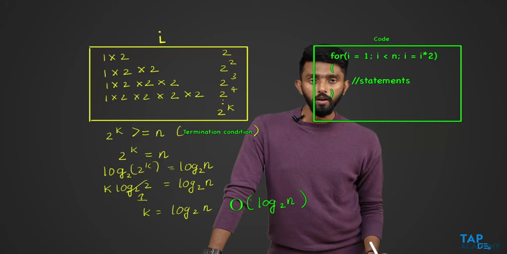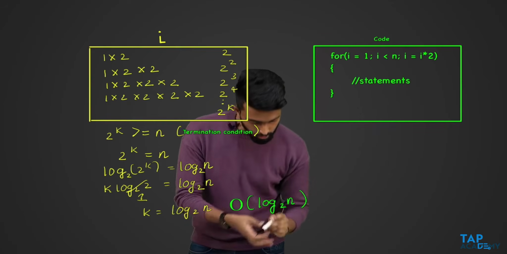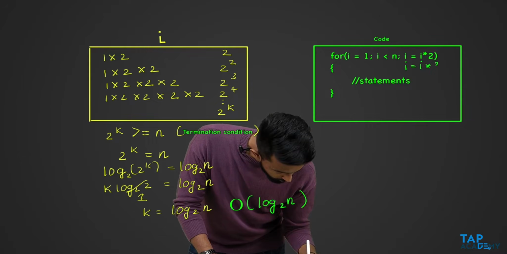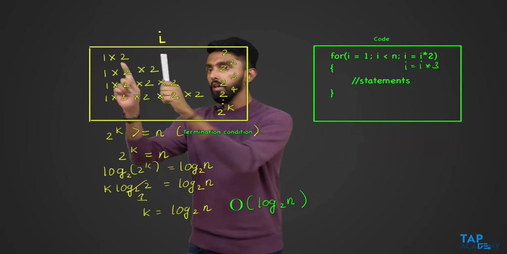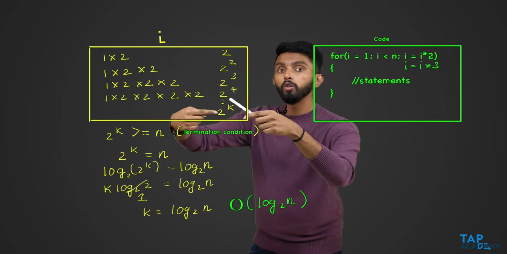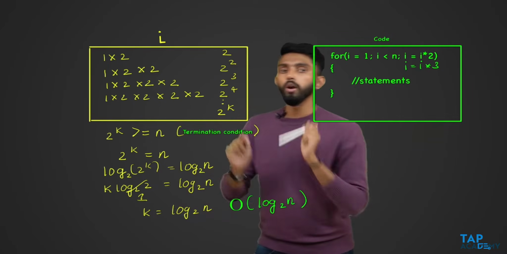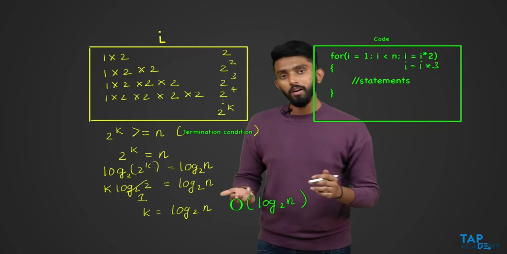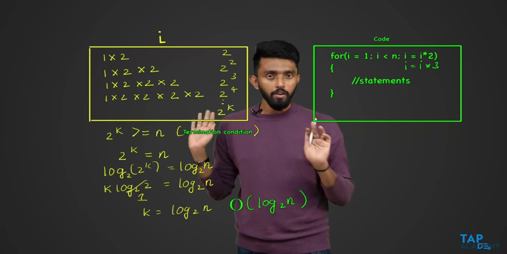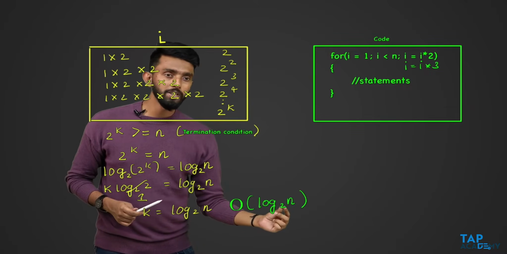However, you must understand, if this was I equal to I into 3, then wouldn't you agree, every time I could have expressed it as a power of 3: 3 square, 3 cube, 3 to the power 4, 3 to the power k. Which means here, which log would you have applied? Log to the base 3. Are you able to think? Similarly, if it was 4, log to the base 4; 5, log to the base 5, that you could have applied. Which means, whenever you express time complexity, usually we do not represent constants as such.